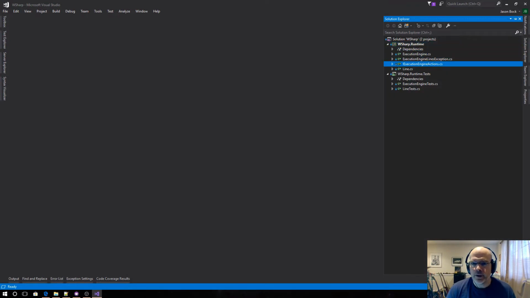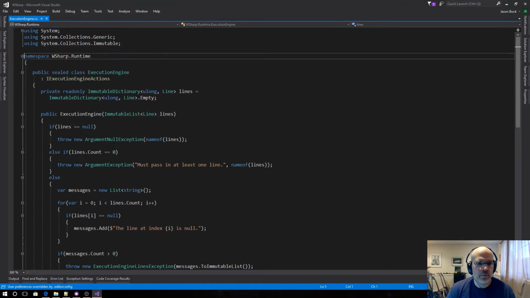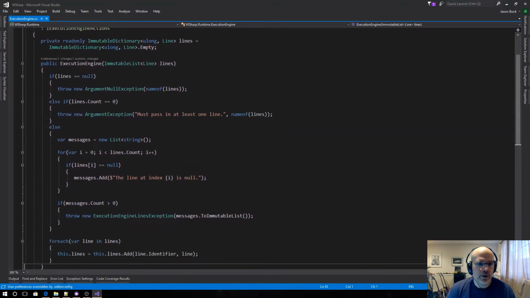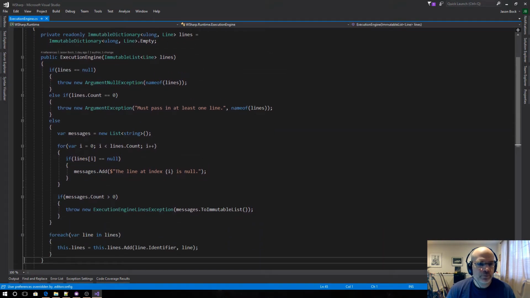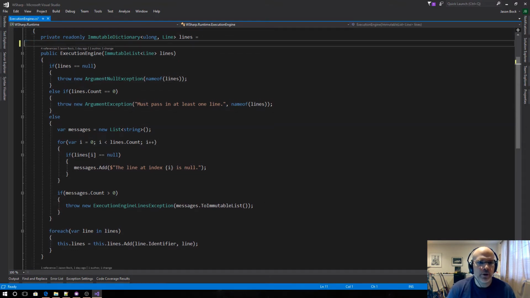The first thing is with the engine. One thing I realized is, yeah, I've got an immutable dictionary there, but what I should do is not initialize it here.